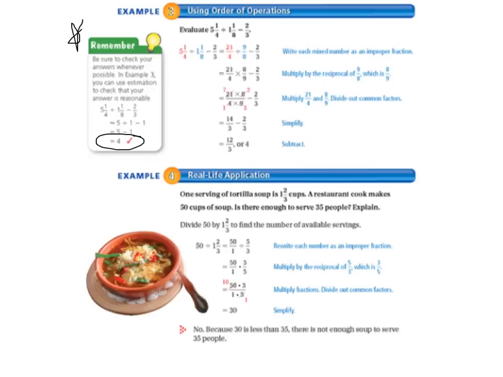So 5 and 1/4, we're first going to write each mixed number as an improper fraction. 4 times 5 is 20, plus 1 is 21. So that becomes the top of the fraction. The bottom stays the same. So it's 21/4, and then 1 and 1/8, 8 times 1 is 8, plus 1 is 9. 9 is the numerator, 8 is the denominator. So we changed both of our fractions to improper fractions. And then our 2/3 stays the same. We need to keep it there so we don't forget that we need to subtract it. And then we're going to multiply our numbers that we're dividing by the reciprocal of 9/8, which is 8/9. If you look down in the next step, we are dividing out the common factors.